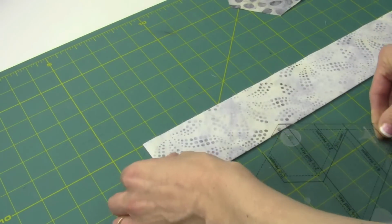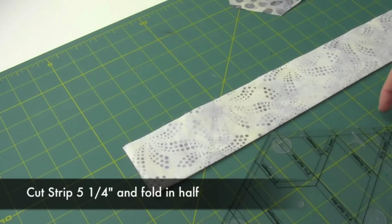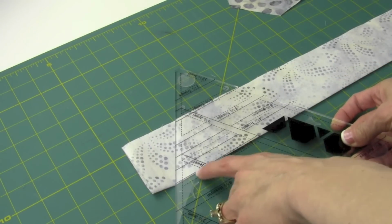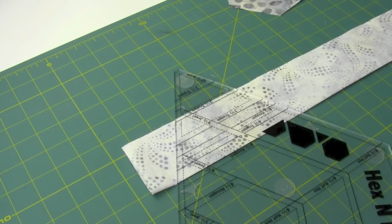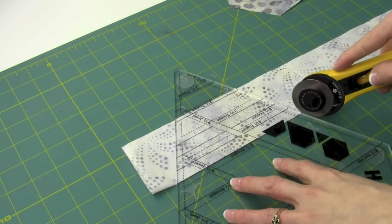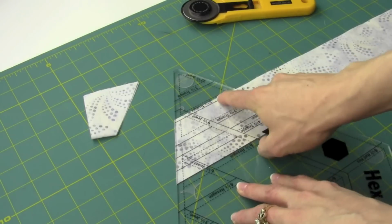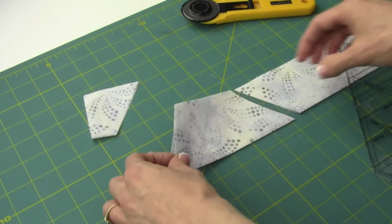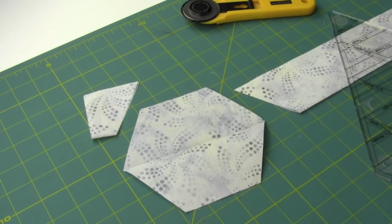We discovered that if you take a strip that is cut 5 1/4 inch wide, fold it in half. Are you ready for this? Now you do have to find the line that is the dark line at 6.5 on the Hex N More ruler. Line it up with the fold and go ahead and cut your hexagon out of here. Ready for the magic? Now there's not a line that you're going to really measure up here with. That's just going to go ahead and be where it is, kind of between a couple lines. When we open this up and we measure from point to point, you are 6 inches wide. Ta-da!